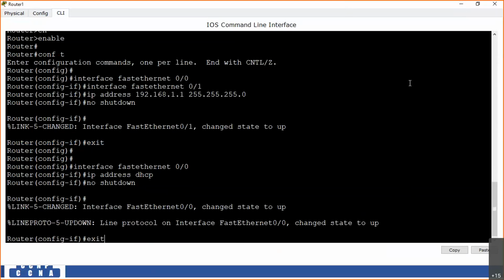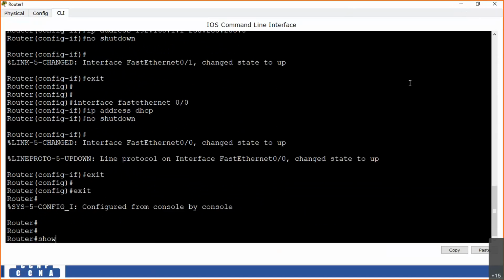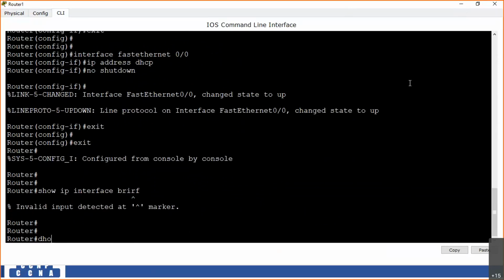Now FastEthernet 0/0 will receive an IP address from the LAN DHCP server. Show ip interface brief. If we get an IP address, we'll get a log message. Just wait a few seconds.